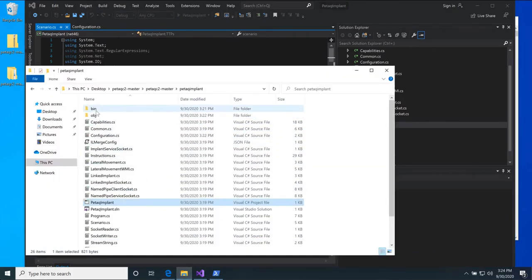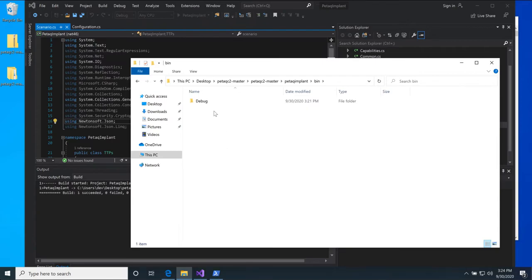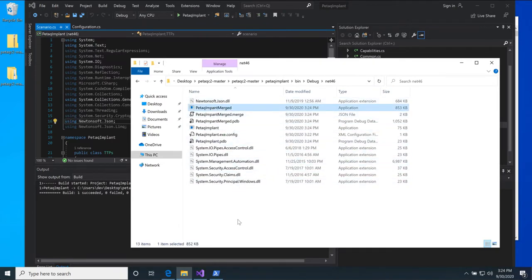That means when we build using Visual Studio, it will build this solution and will also add a new file which is compiled as a merged file. Patak implant is our malware right here, only 75 kilobytes. It's a .NET assembly. But Patak implant merged also includes the Newtonsoft.Json DLL as well. So this is your file to run standalone if you need to send this to the target system.